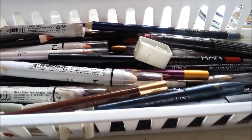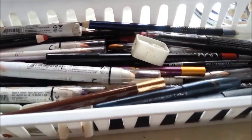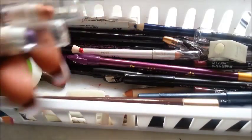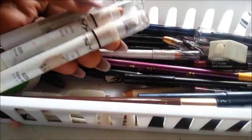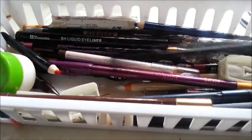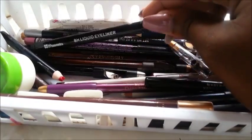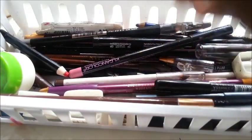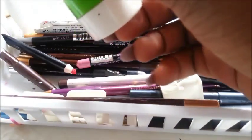So this is just my pencils drawer, and in here I just have a bunch of the NYX jumbo pencils. I have about 4 of them. I have these in, I think, purple, velvet, bronze, and 2 milk. I also have some NYX lip pencils, the BH Cosmetics liquid liner, some brow pencils, and some other random brand, and this depotted NYX jumbo pencil in milk.